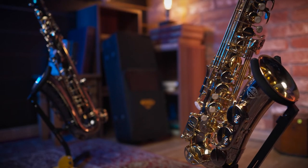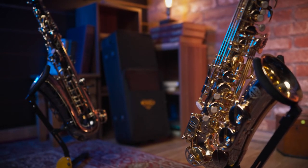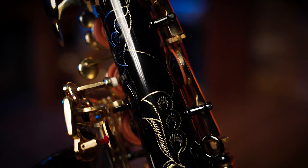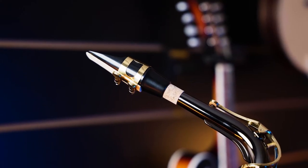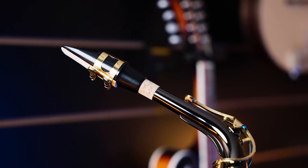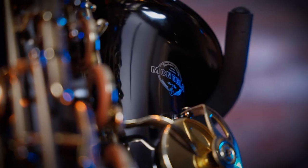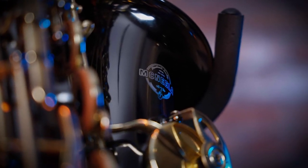As with my beginner series, the McNeilan Premium Saxophone is available with two stunning finishes. Traditional gold lacquer or the sleek black nickel body with gold lacquer keys. What's the difference? These instruments have more in common than not. With its rich tone, full sound, and superb response, the McNeilan Premium Sax is a dream to play. In addition to giving the saxophone its distinctive good looks, the black nickel plating adds extra weight to the saxophone, producing a slightly darker tone than its gold lacquered brass counterpart, making it a worthy investment.